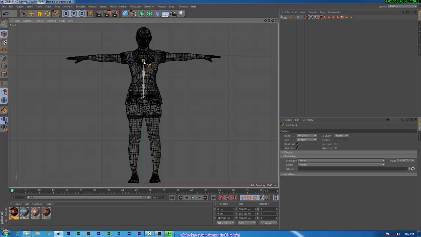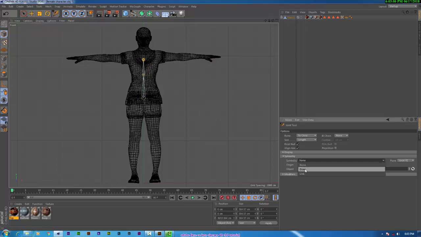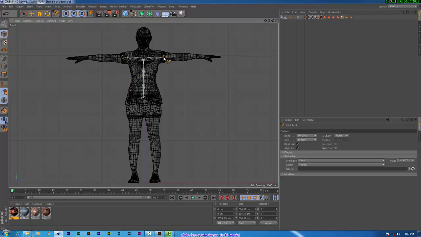Try to create another one here, right? Then we want to do the hands, but for the hands I'll just go to the symmetry and then use draw, so that I will get multiple joints instead of going to the left, the right, and then the other one. I don't want to do that. So you just create the character very nicely, and then you add the other stuff. Yeah, so there you go, you are good to go.